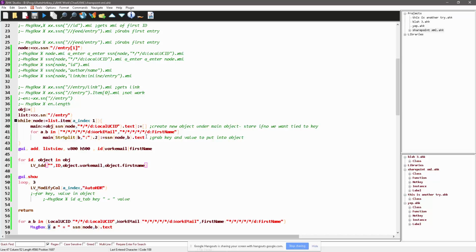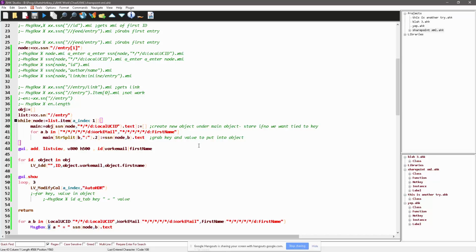I'll use this for playing around with initially. But really, it's adding it here, and then I'll have it in the structure, and I'll probably just dump it into Excel at some point. All you would need to do is for ID object in OBJ, and then create tab separated or comma separated, whatever.